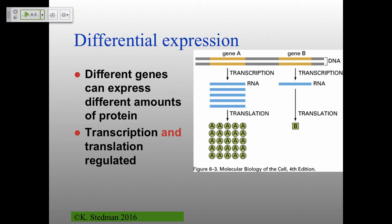And so making those proteins, and making usually lots of those proteins, is what transcription and to some extent translation is all about. Because you can have one gene, say this gene A here, which can be transcribed into many, many copies of RNA. And we talked about this back in lecture 2, where we talked about amplification, or maybe it's lecture 1. Amplification. It's the way that you can get many copies of the genetic information for what's here in this one particular gene.